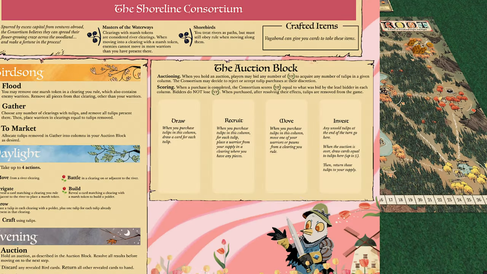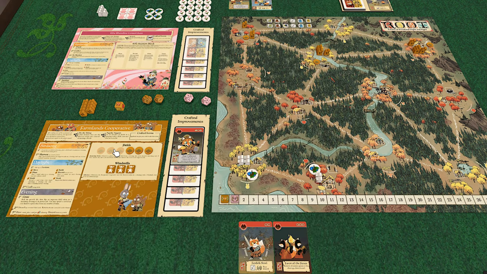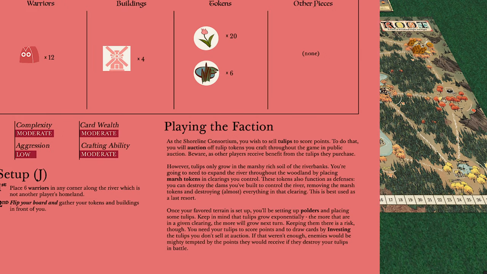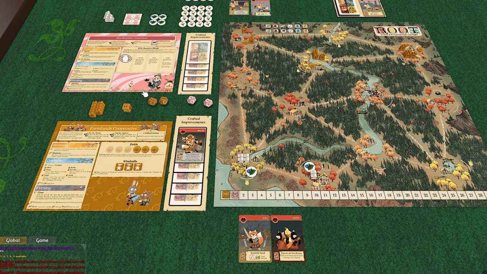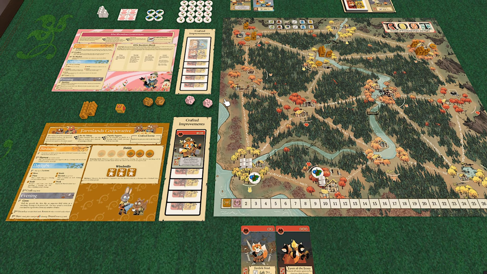Also, what happens if these guys get kicked off the whole map? They're gone. They're like the cats. If they get kicked off, they're gone. These guys come back with birdsong. It seems like these guys should have place 6 warriors along the river, which, yeah, maybe they should get, like, place 6 warriors in a clearing without many people, the closest to the river as possible or something like that. Might be okay.